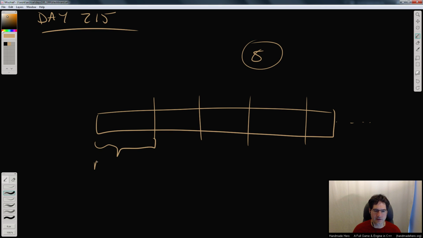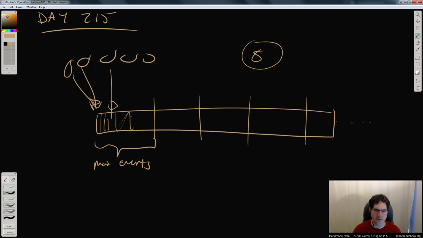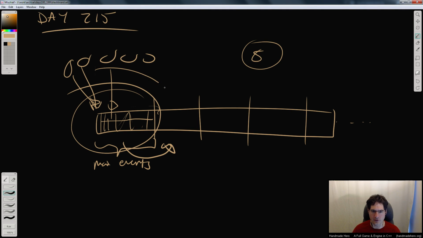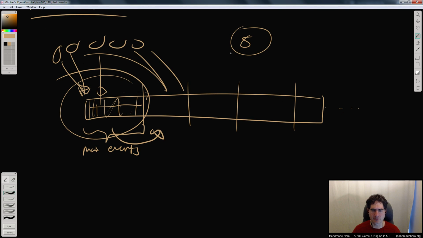Each one of them is the max events size long, and there are all these threads out here, and each of them is writing in here as they go. They use a locked increment to ensure they don't step on each other's toes, but they basically fill this up. Then when we get to the point in the loop where we're about to display the frame, we latch it, we call the debug system, and we say, hey, you can advance to the next one. It does a locked increment of the frame number so that all the threads start writing into this one, which leaves us with, at this moment, 8 buckets, each one representing a frame's worth of data.